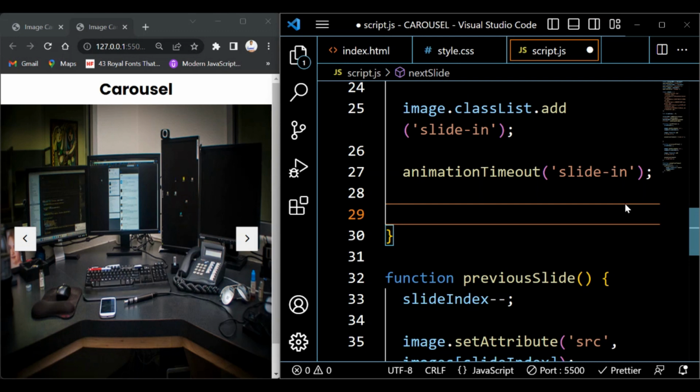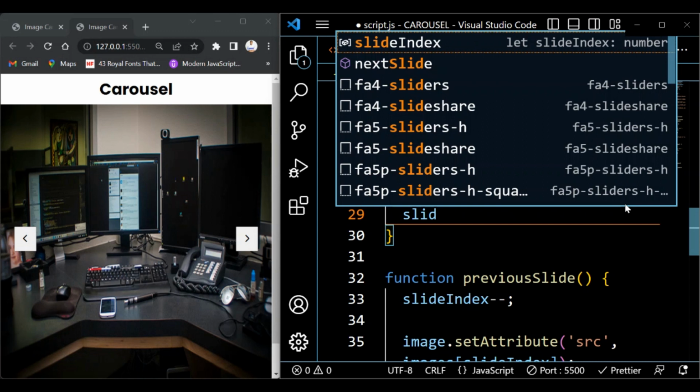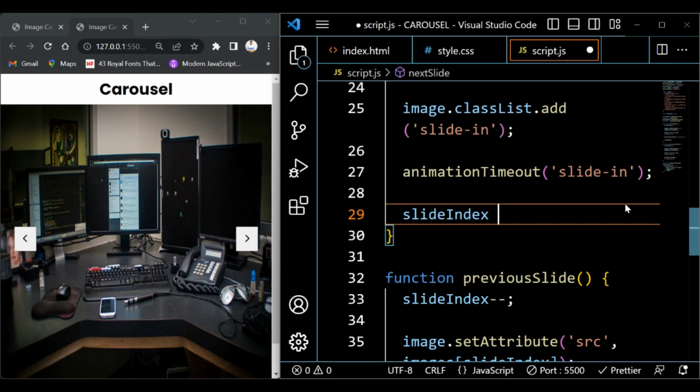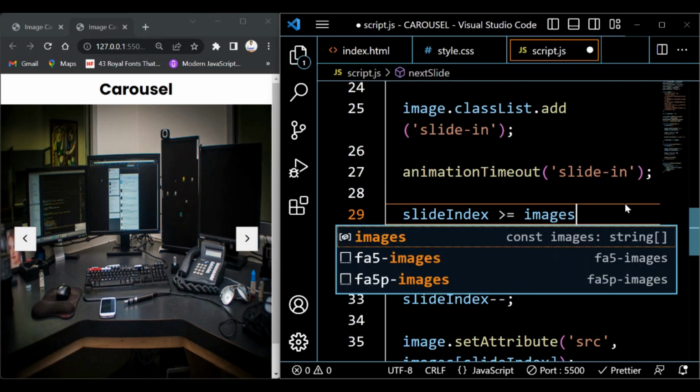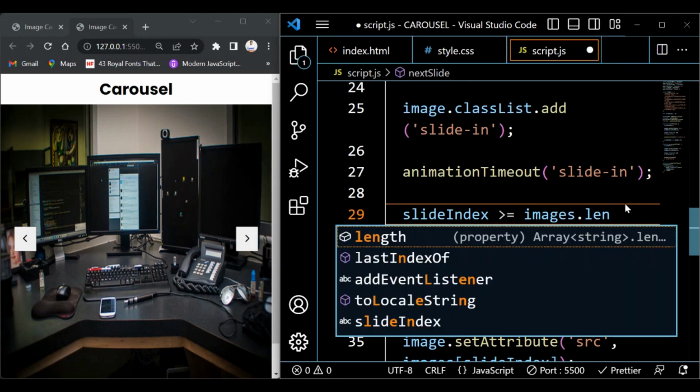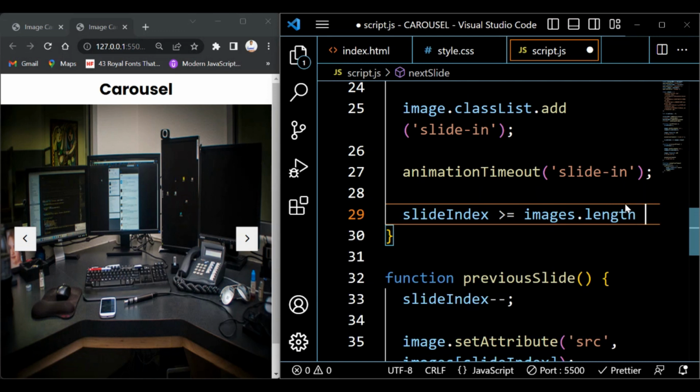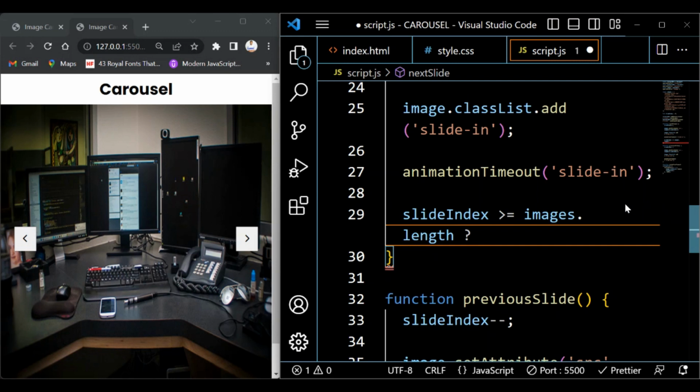So we are going to say if slide index is greater or equal to the images array dot length, we want to get the length property. If it's equal or greater, then we want to set slide index to 0.